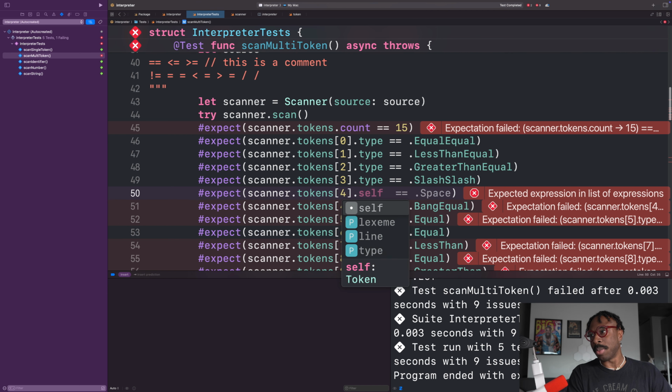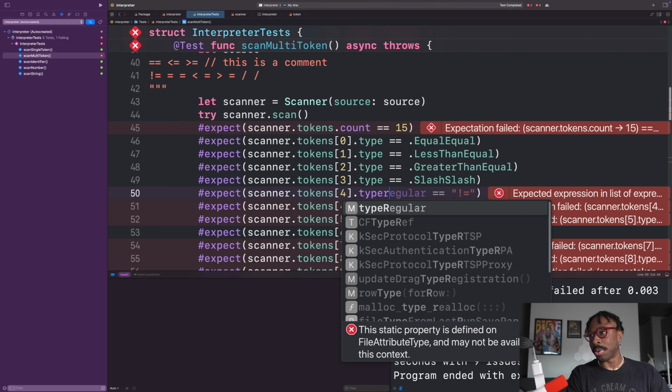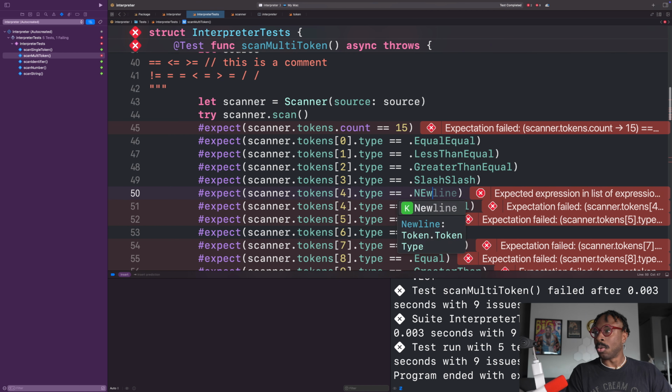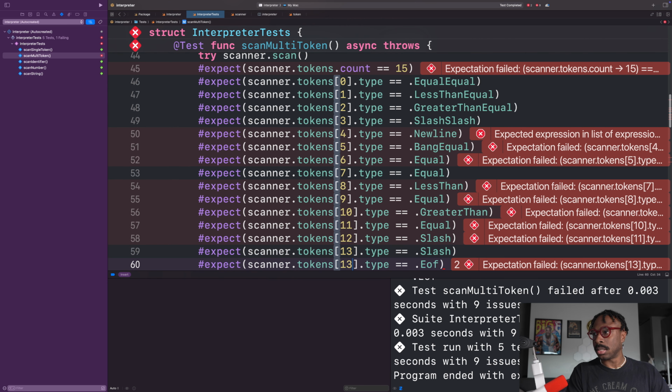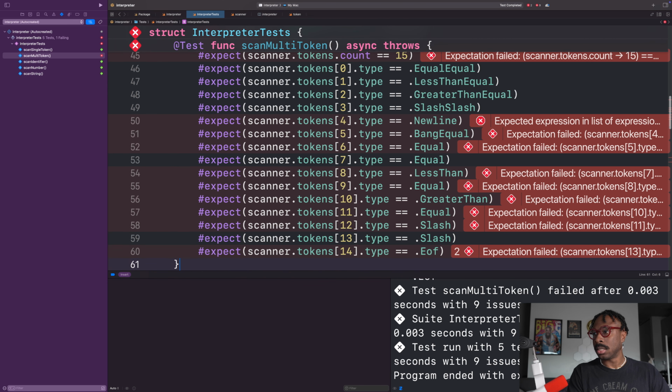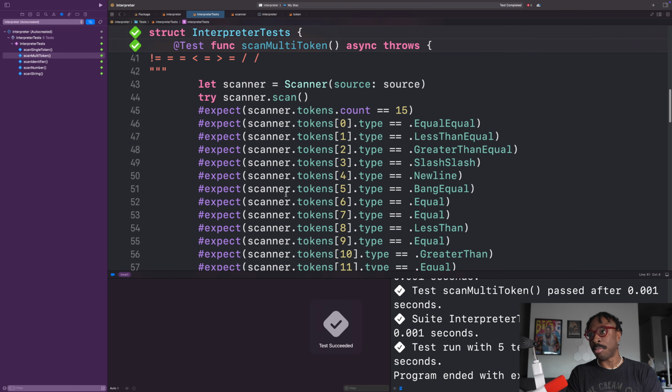I should have just made an array of the stuff. I will probably refactor this later, but whatever. We're just gonna do 6, 8, 9, 10, 12, 13, 14. All right, now that passes.